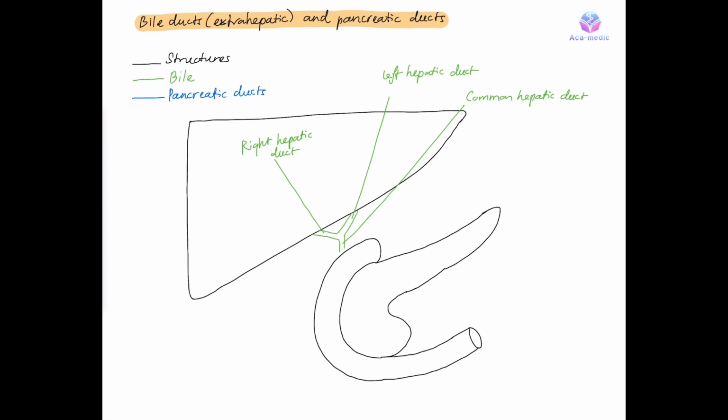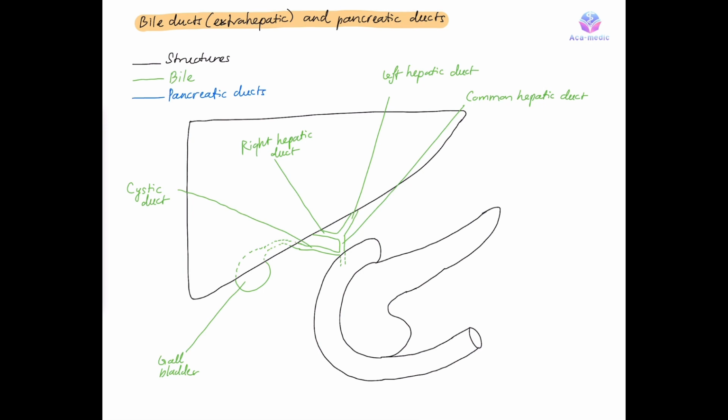Okay, common hepatic duct. And then the common hepatic duct is going to join up with another duct right here, before it goes behind the duodenum and pancreas. That duct right here is going to extend all the way to this structure that is on the underside of the liver, and that would be the gallbladder right there. So that duct that leads into the gallbladder is called the cystic duct. Okay, cystic duct, and then it is connected to the gallbladder.